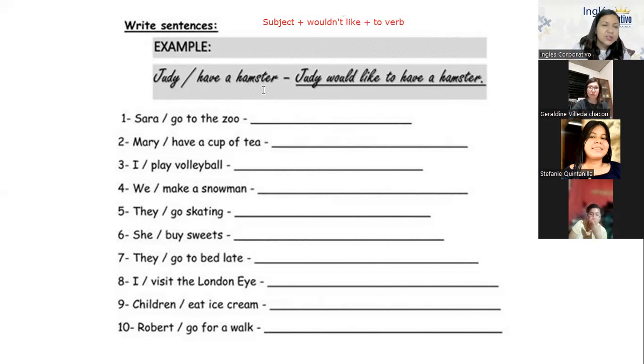Let's see Alejandro's examples. I would like to eat pizza. I wouldn't like to do exercises. I would like to speak, maybe. I would like to speak English very well. I would like to travel around the world. Good. Okay. So let's go over to next. Oh, Virginia, I would like to have a dog. I wouldn't like to have a pet. I would like to go to the gym every day. I wouldn't like to walk to work. We would like to have dinner as a family. We would always like to have dinner as a family. I wouldn't like to eat yogurt. You don't like it? Okay.